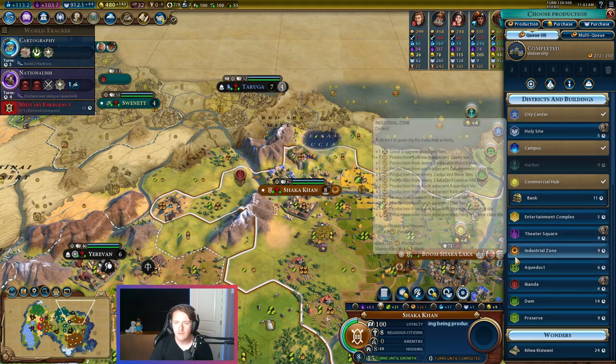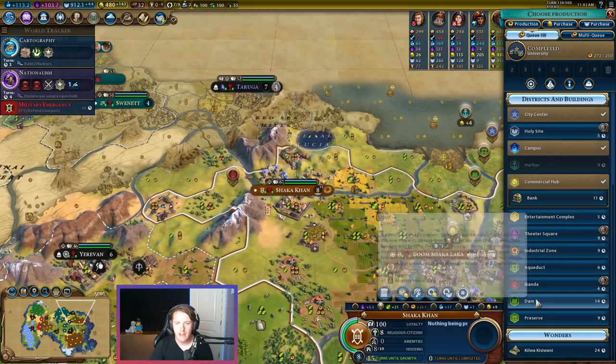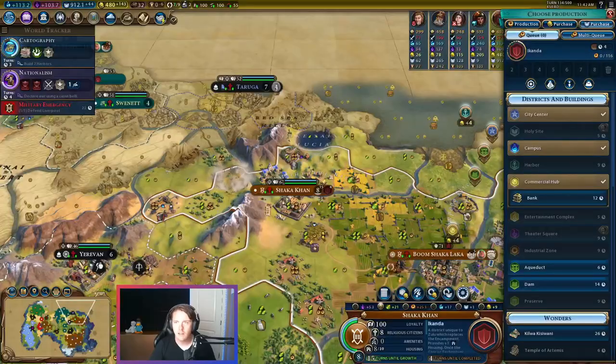I'm not sure a bank would be helpful here. I'm not sure any other district would be helpful. Aqueduct's fine. Let's go for the aqueduct. We'll get a little more science from the buildings.